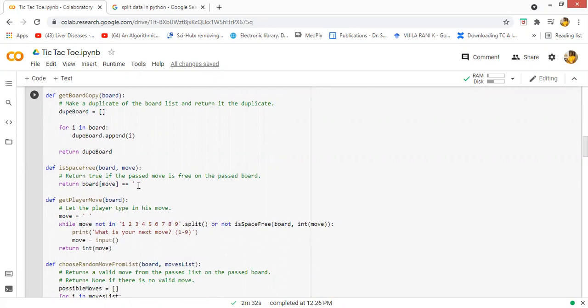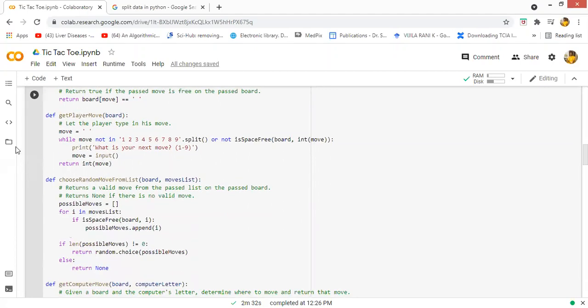If the location is free, then only that particular location will be selected. This is-free function will return true if the location passed is free, and if it is not free, it returns false. This function will be used whenever it is asking for a location, to check whether that location is free or not.